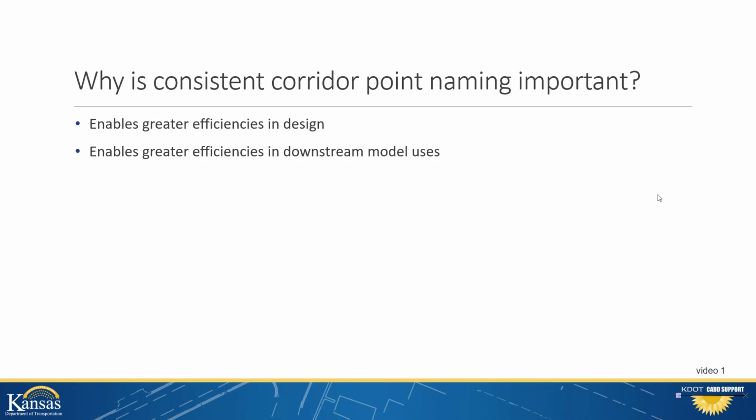Okay, so why is it considered good practice to have consistent corridor point naming in your roadway designs? Well, actually, I'd argue that it's good practice for all your design data to be consistent and to be following standards, and there's several good reasons why. First off, and probably most importantly, it's easier to achieve consistent design output when we're developing and structuring our design data in a consistent way. And consistent design output has historically been a very high priority in our design processes and workflows.